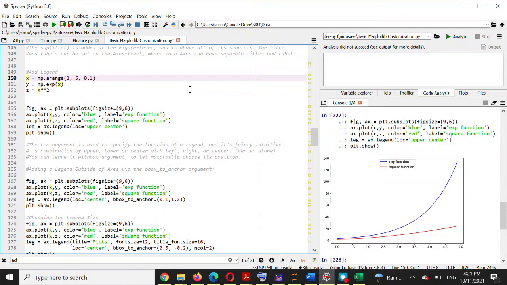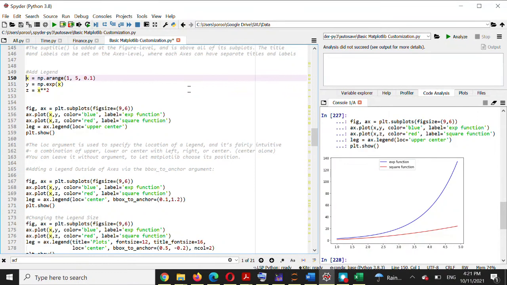So both the curves I want to be on the same subplot. I want x versus y to be in blue, and I want it to have a label of exponential function. And I want x versus z to be red, and I want it to have the label of square function.